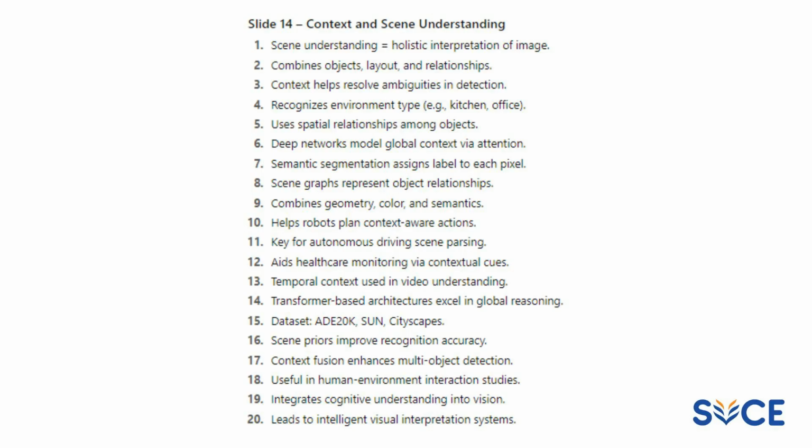Third one is a dynamic environment where the scene changes over time. Example, moving people and vehicles, requiring temporal understanding. Fourth one is computational cost, where modeling relationships and context for large scenes can be resource intensive. To conclude this, scene and context understanding extend recognition from isolated objects to holistic interpretation of the visual environment. By analyzing both objects and their relationships, machines can make informed, context-aware decisions, essential for autonomous vehicles, robotics, surveillance, AR, VR, and many AI applications.